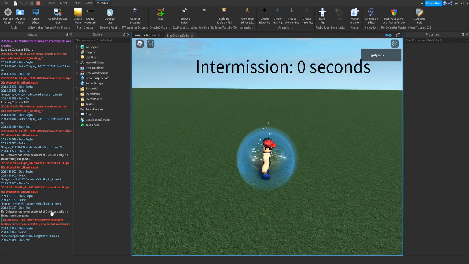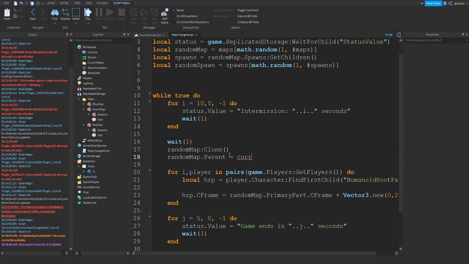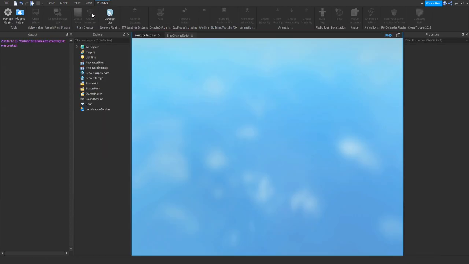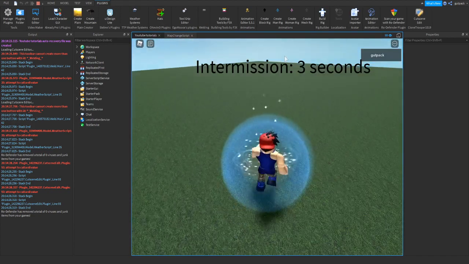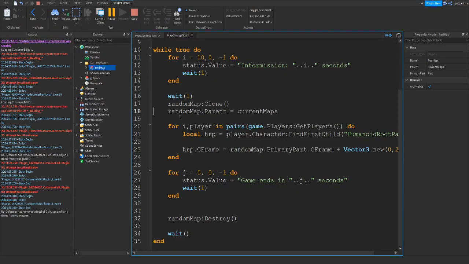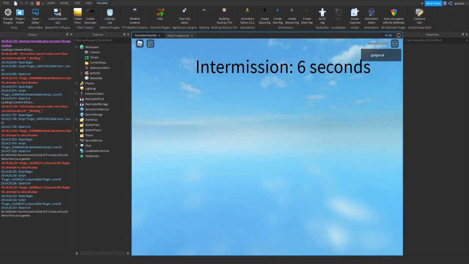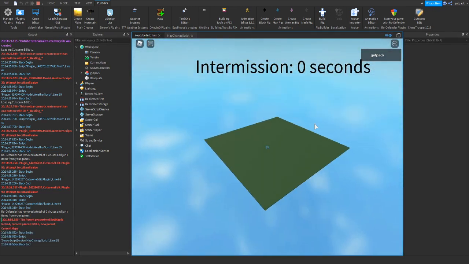There's an error. Okay, that's kind of weird. Oh, you know what? Let me set it back to the current maps folder. I wanted to go into the current maps. Yeah, I'm gonna put that in the current maps folder. All right, so it's in the current map. It should destroy it. And then I'll give it 8 seconds and we'll see if this works without error. Hopefully it will. 1, 0. Oh my god, what the hell?